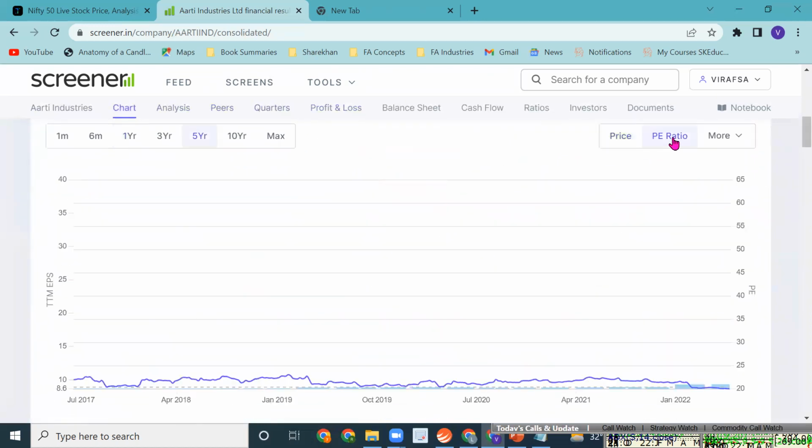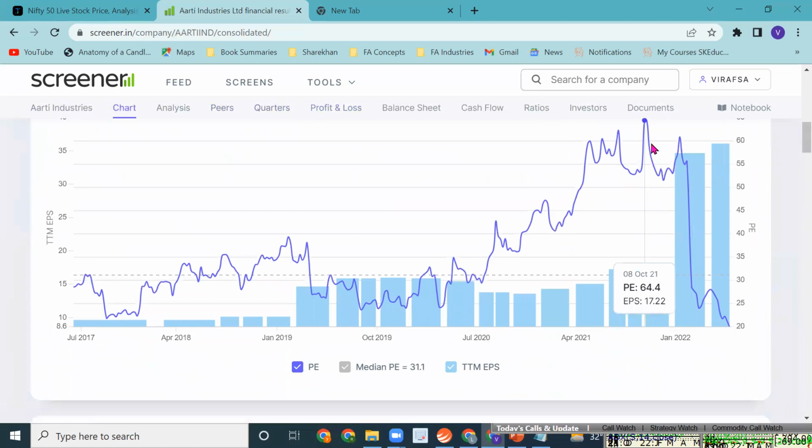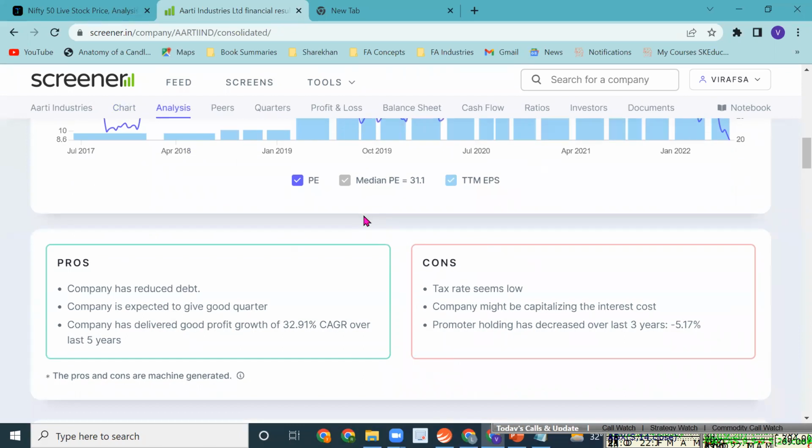See here, the PE ratio, you'll come to know. The PE was very high over here, which was drastically not proportional to the sales level. You can see that the price was going upwards and the earnings per share was much, much lower. Now that the PE has come down, which has become a reasonable PE of 20 and the EPS is 30, you can see the bars are moving up. So it gives an indication that from the point of view of valuation, the company is fairly placed. One positive reason is that the debts have been reduced.